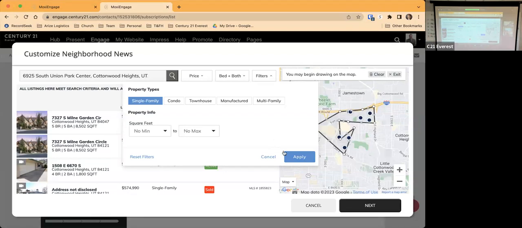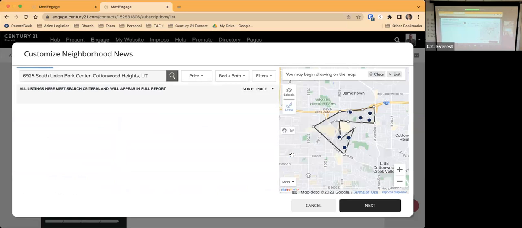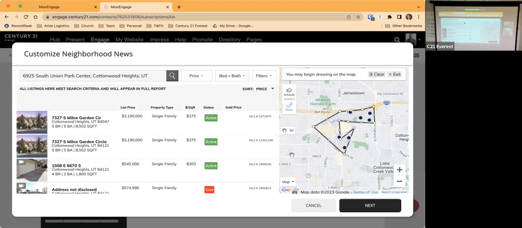So can that drawing that you did be managed like the MLS, where it can be a radius of so many miles, in a square or in a circle? So there's not a spot to put in a radius, but you could go draw on it like I was showing you. You just do this draw and then multi-draw, and then you just click and make it. You can make it whatever size you want.